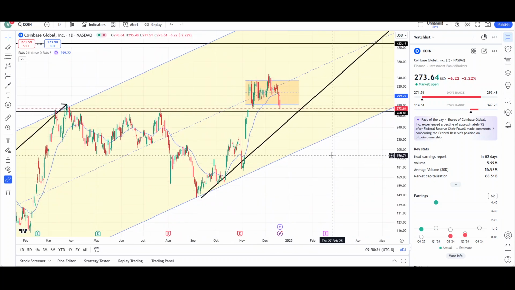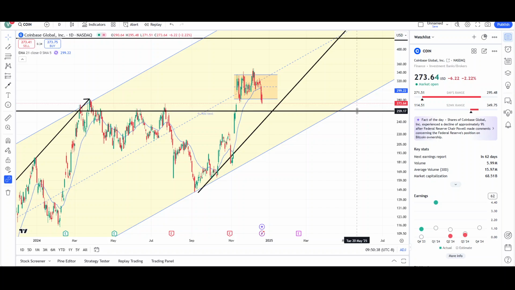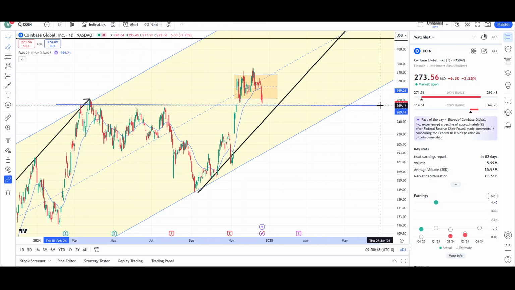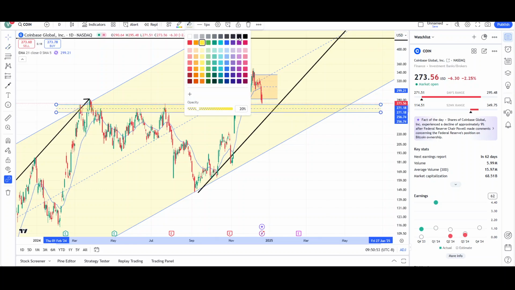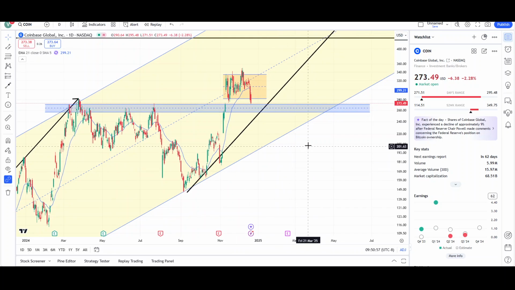Again, not an exact level, obviously. Price could be a little bit lower, maybe at the 260. Either way, you can consider this more like a zone. So let's go and erase this. Let's put a channel here. So this would be like a potential support zone right about there. Let's go and make it maybe blue. So that's a potential zone where price can find support from.